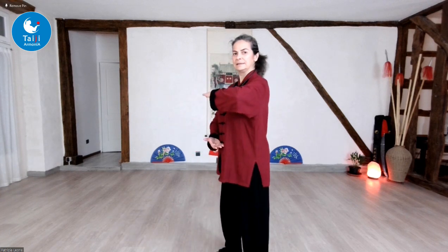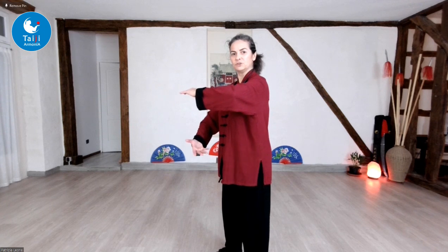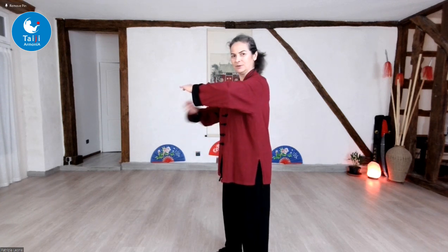Okay, beach ball, yes. Top hand, just below the shoulder, maximum the shoulder, in the center, excellent. And the other one, belly button. And then you detach it from the body. Why? Because you imagine a ball. This is not a square ball. This is a real ball. So you have space for the beach ball. Yes. Excellent. So we are going to speak a lot about the beach ball in Tai Chi.